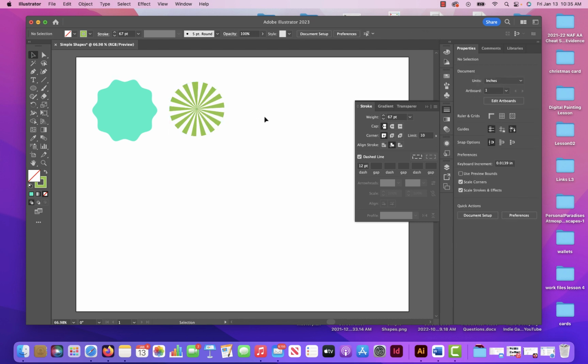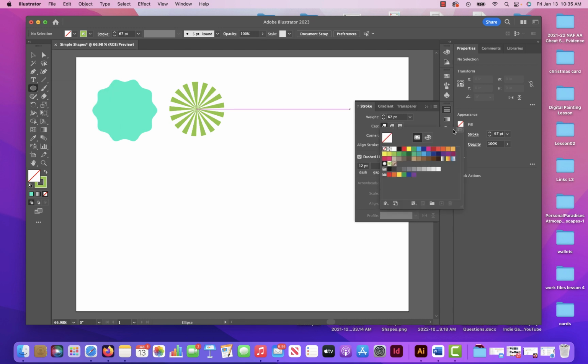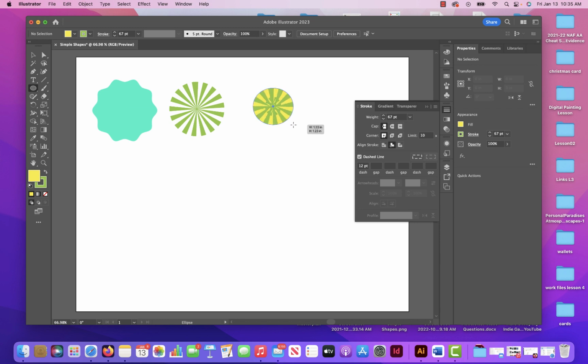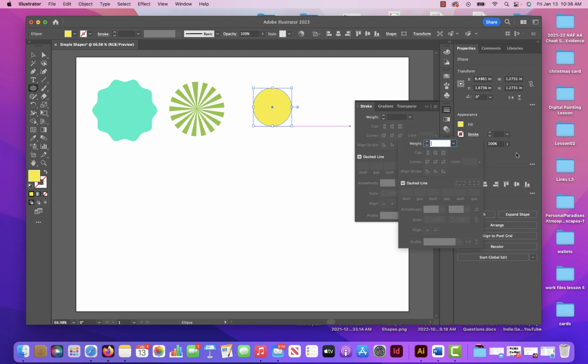All right, so the next one I think was a heart. So I'm going to do the heart next. I'm going to click on my circle and change my color. I'm going to click on my fill. Let's go with yellow. I'm going to hold Shift to drag out my circle, and I'm going to turn off my stroke. I don't need that stroke anymore. So I'm going to say stroke 0, and I just check to make sure it's off.